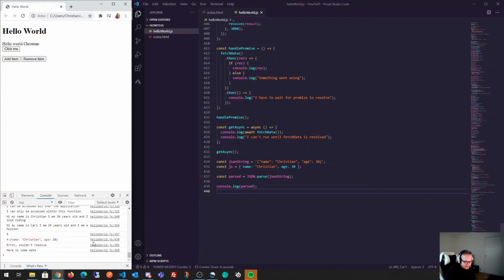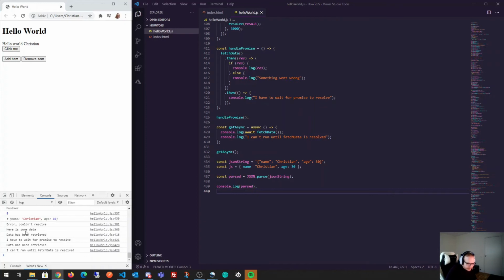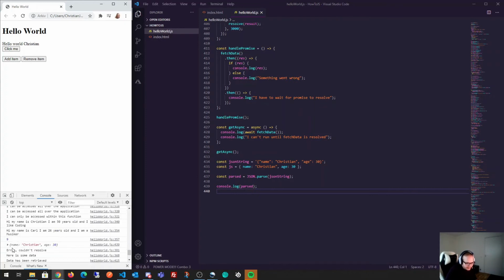We can see that, well, it should be up here somewhere. Here we can see it. We get the JSON string that was in string format before. After we parsed it as JSON, we managed to turn it into an actual JavaScript object here.